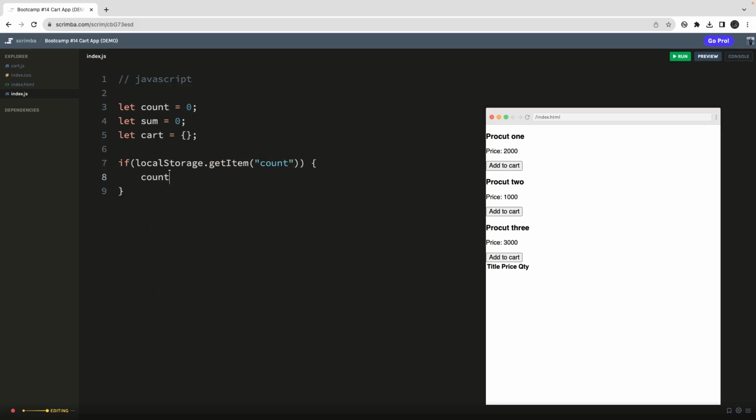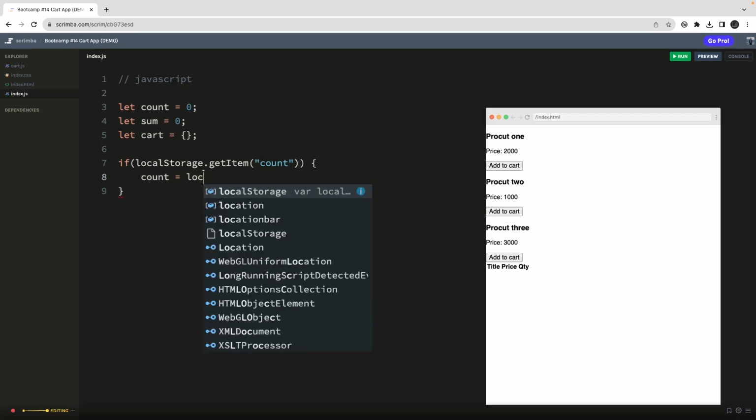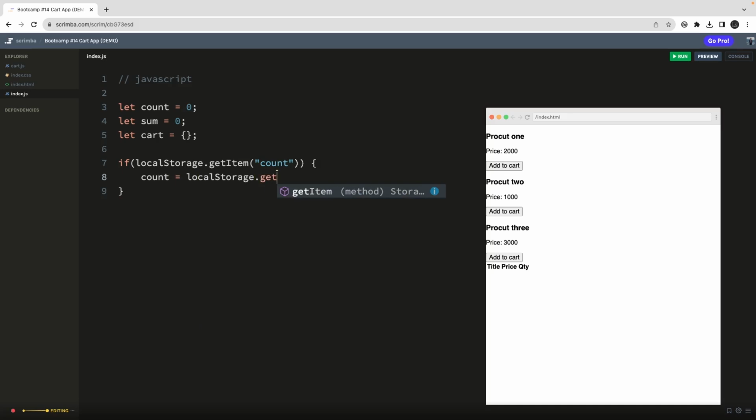If we got the count, then we are going to get the count from local storage back. Local storage dot get item, and this is a simple variable, so we don't need to do a JSON parse. It's not a JSON object, it will be a string, so we need to convert this into a number.